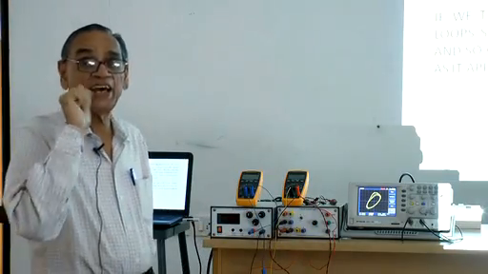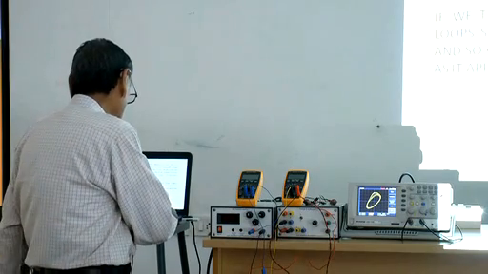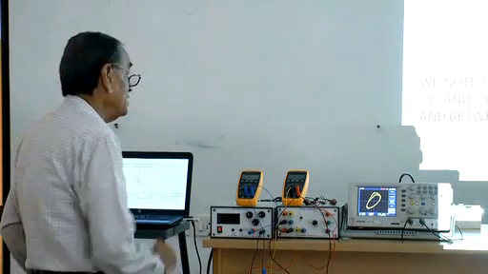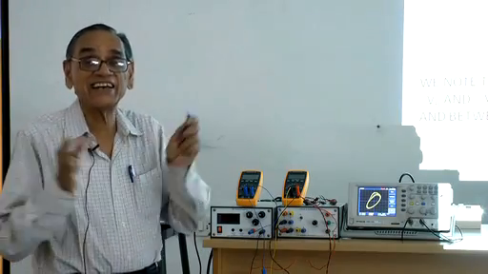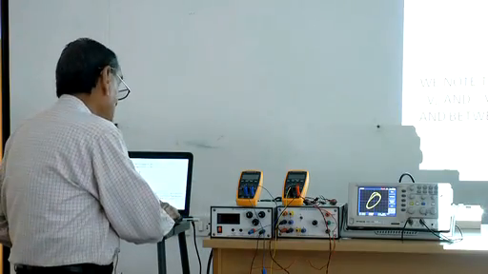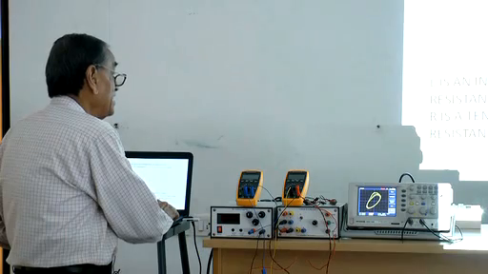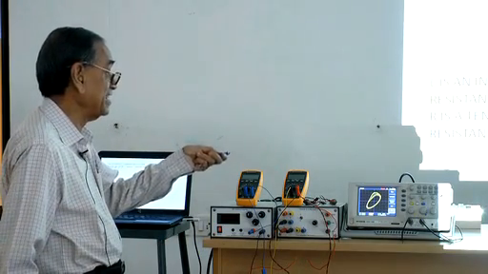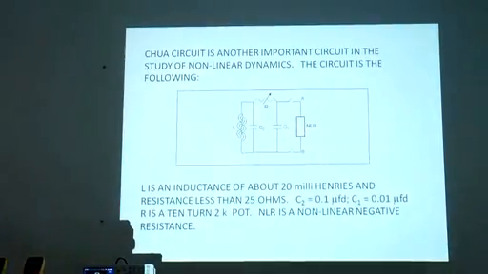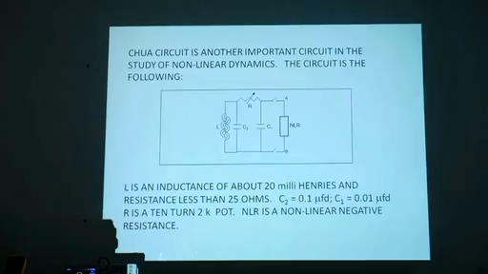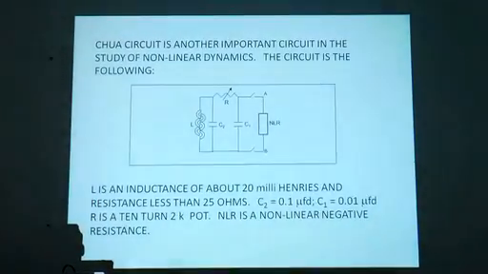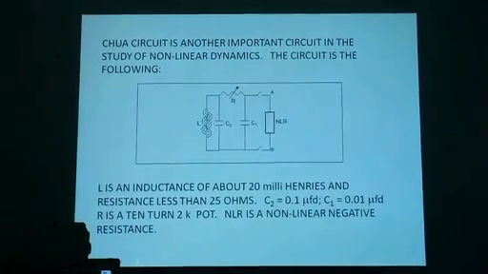What is happening when I am changing the pot? When I am changing the pot, the voltage across C1 increases. You will see that the voltage across C1 is the same as the voltage across AB because the switch connects this nonlinear resistance to C1. So as I turn the pot, the voltage across the nonlinear resistance increases.